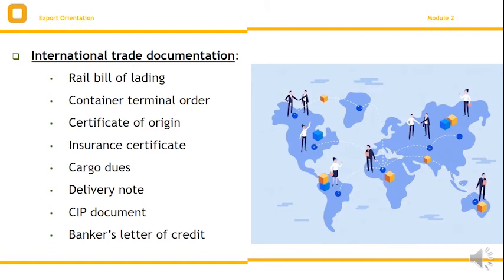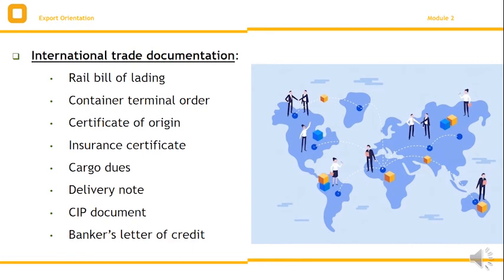Then the second to last document that we look at is the carriage and insurance paid document, which is the CIP. This document indicates who owns the document at what stage during the transportation process. It also indicates who is responsible exactly for what during this transaction. This document is aligned to the sales contract which was signed between the importer and the exporter and is also aligned to the Incoterms as we previously described or defined.